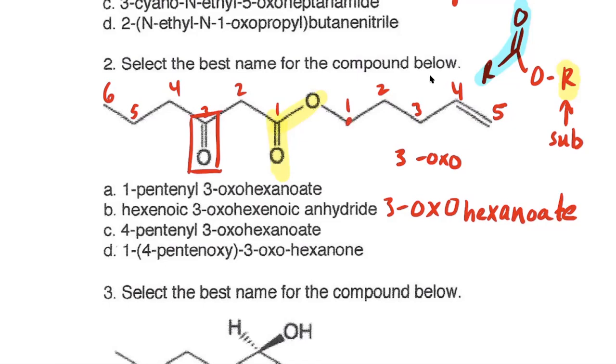Doesn't matter if you have an alkene, a double bond at the end of that. So then you're going to want to say this is 5 carbons, and so 5 carbons is going to be pent, right? And we have a double bond here. So we're going to want to indicate that. And then this is a substituent, so we're going to want to indicate that with the -enyl, pentenyl, right? We want to say where is that alkene within our substituent? Where is that coming off? And that's going to be our number 4. All right.